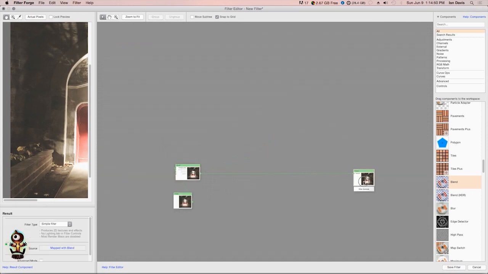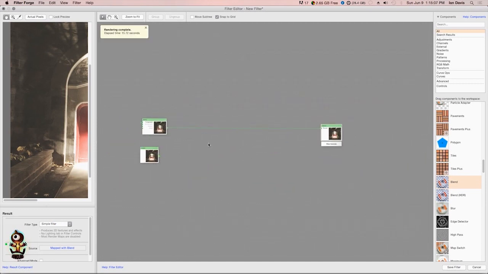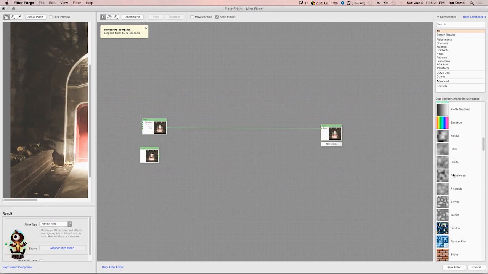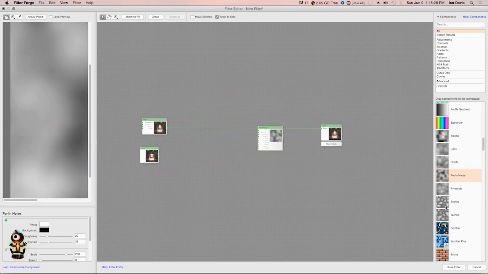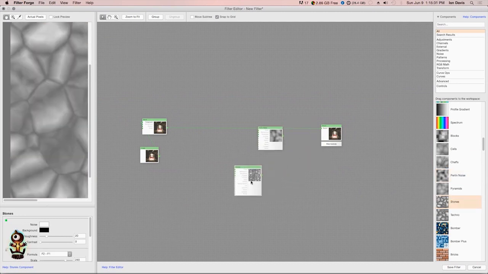Now that we have ourselves a filter, what I'm doing here, if you're new to FilterForge, is essential. Having a mouse with a scroll wheel, you can zoom in and out instantly, and the right mouse button pans around. So we want to now split this off and create a noise. What noise do we want? I think for this one, I'm going to just stick to Perlin noise, although maybe we'll bring in a different kind of noise to show how we can use one to add certain things. So those are the two noises that I want to use.